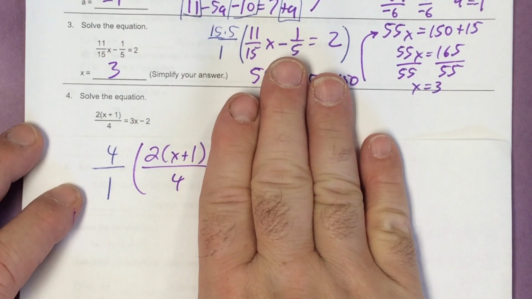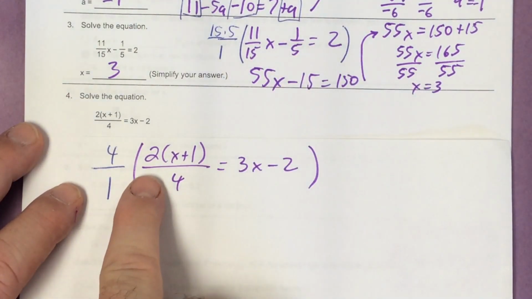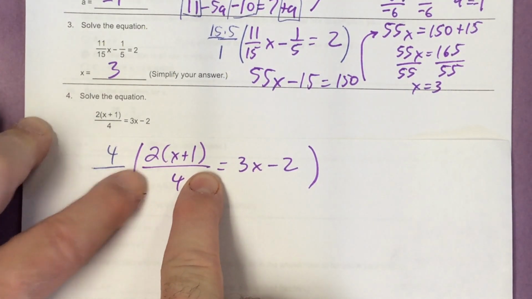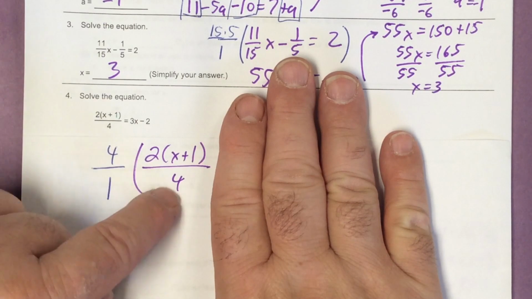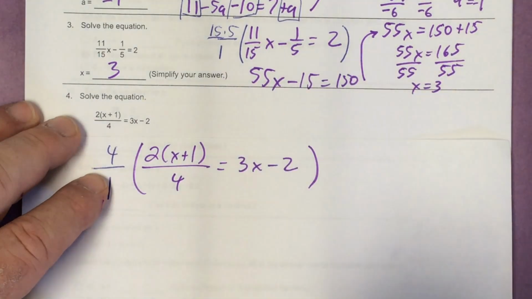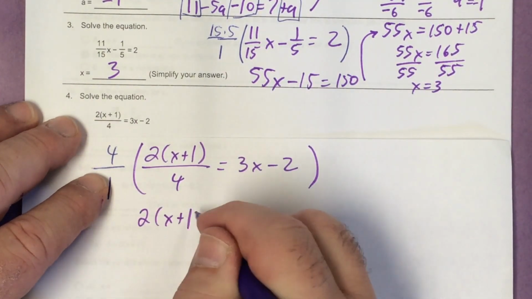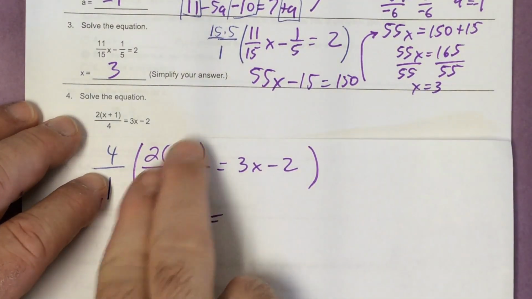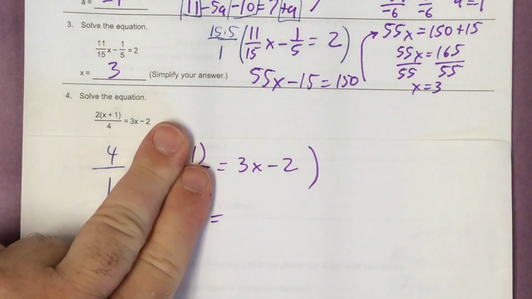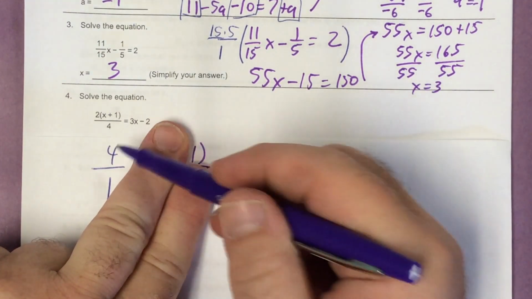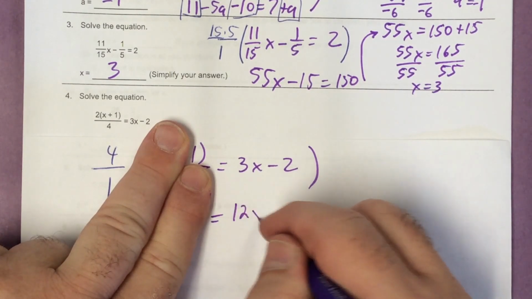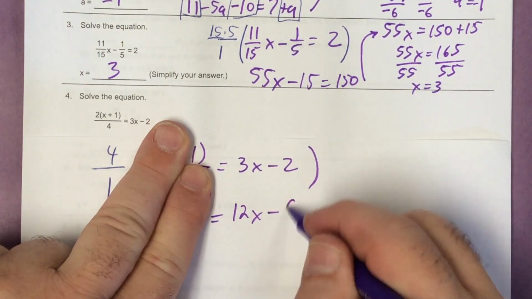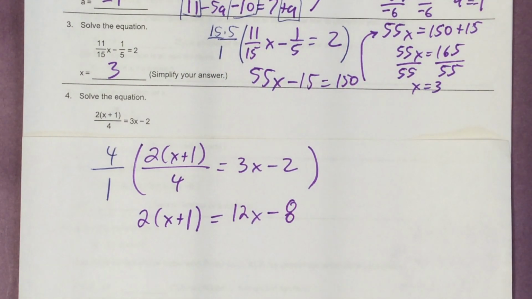We have a parenthesis above 2. Since the whole thing is being underlined by this one fraction, just ignore it for the moment. We're going to bring this down as is, because the 4 and the 4 here are going to cancel, leaving me simply with 2 times x plus 1. And then we'll bring the equal sign down. Now we're going to have 4 times 3x, nothing cancels here, and 4 times negative 2, nothing cancels here. So 4 times 3x is going to give me 12x, and 4 times negative 2 is going to give me negative 8. We don't have parentheses anymore.